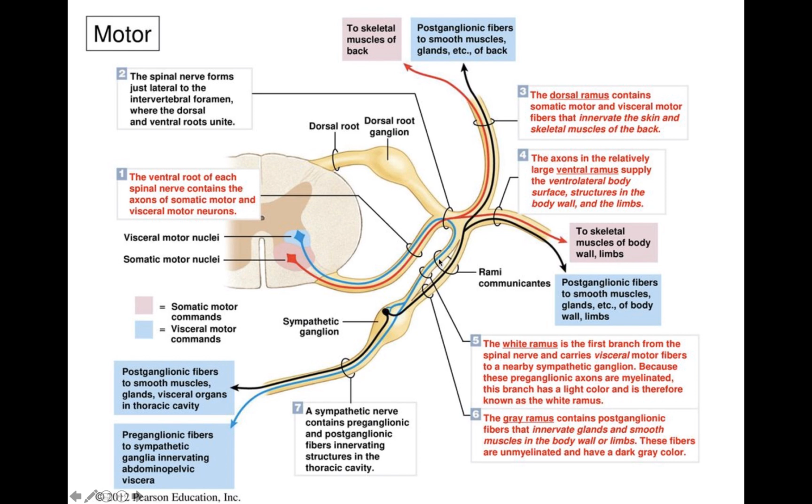Now you have another part coming off of here. Again, this is part of your sympathetic and parasympathetic nervous system. So you have rami here. You have white ramus that's going to have myelinated neurons. And you have gray ramus that's going to contain cell bodies. Sympathetic ganglion. Ganglion is anytime you have a cell body that's outside of CNS. So this is called sympathetic ganglion. Sympathetic is part of your autonomic nervous system. And if you follow this back, it's coming from the lateral gray horn. So it's coming from the lateral part of the gray horn, lateral part of the gray matter.